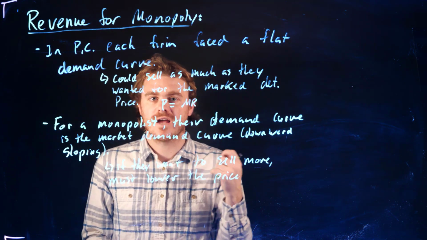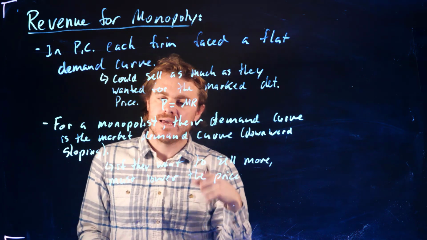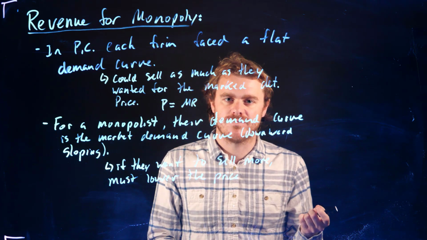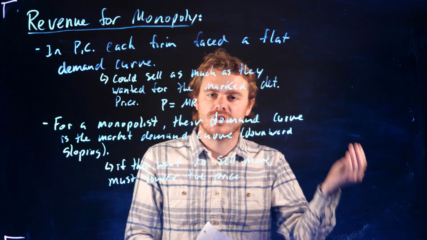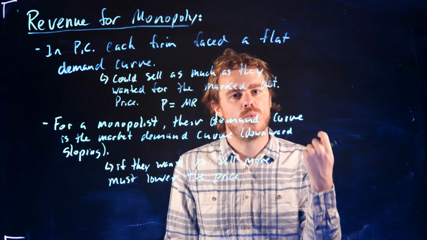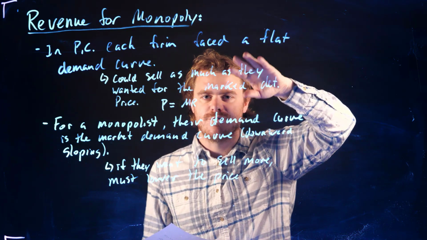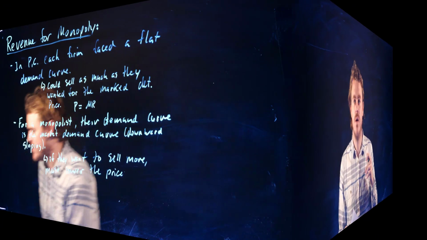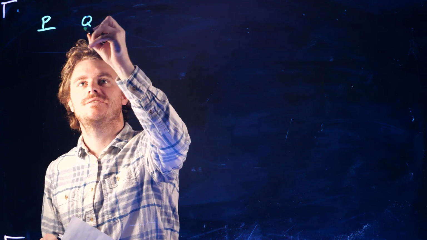And so here we're not going to get this same kind of identity where price equals marginal revenue. Here marginal revenue is going to be below the price, below the demand curve, because in order to keep on selling more quantity, the firm needs to lower its price for all the goods they sell. This is assuming it's a one price monopoly. So let's quickly erase this and do a quick numerical example to show what's happening here.